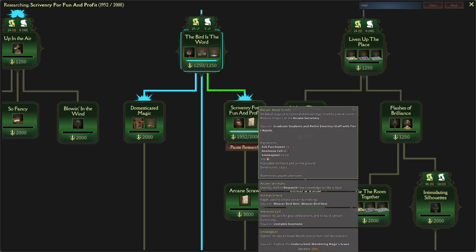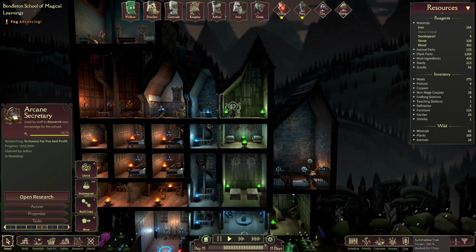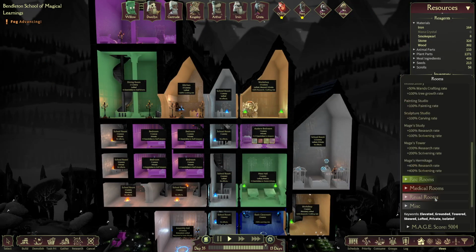And we're almost about to unlock the Scrivener's desk, which is great because that will unlock the workshop that I've been trying to make for a while now.